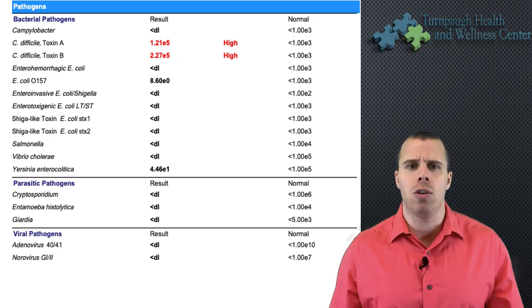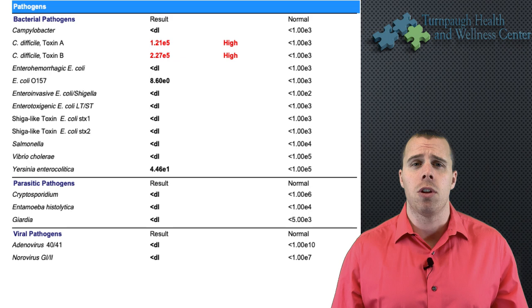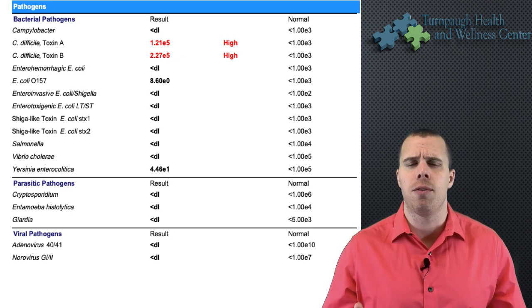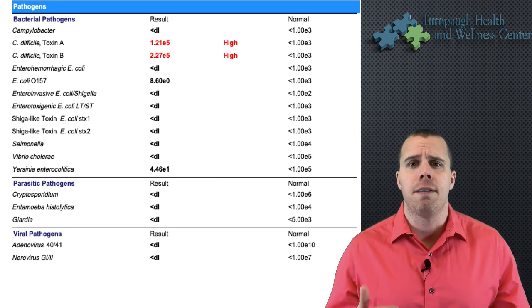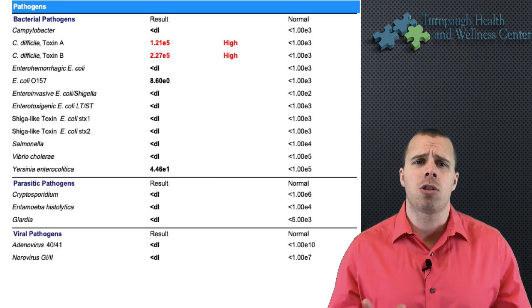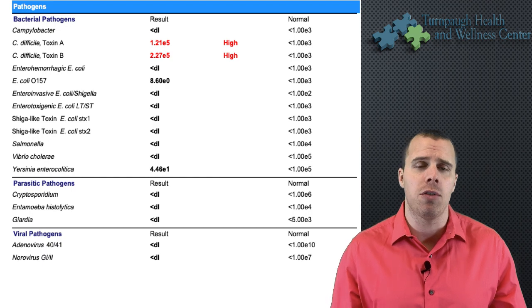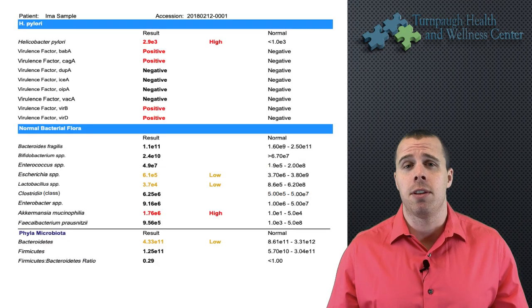So how do we evaluate if we have a healthy gut? I use something called a GI map. As you can see here, I'm going to walk you through this just very briefly. This test looks at possible pathogens, from the various pathogens. It looks at various parasitic infections, wind, water, river, stream. It looks at some viral or travel viruses. We can see here it looks very in depth into H.